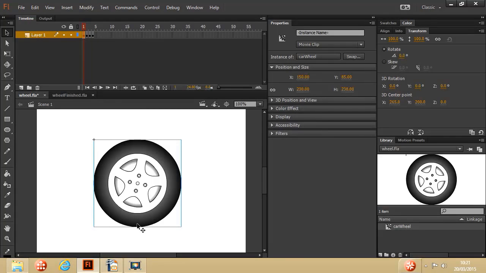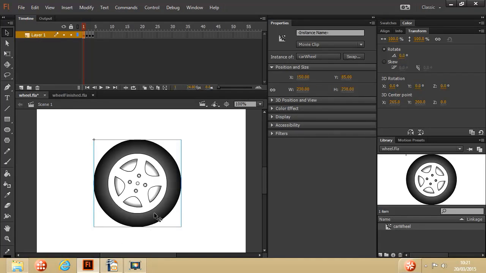Or you can use a mathematical formula to link the angle of rotation to the amount the wheel moves. If you use maths, you will get a more precise, more realistic animation.